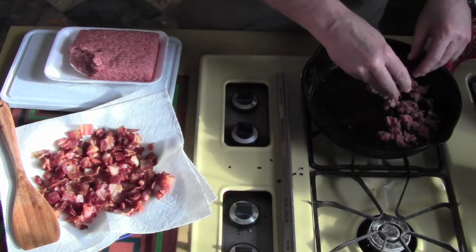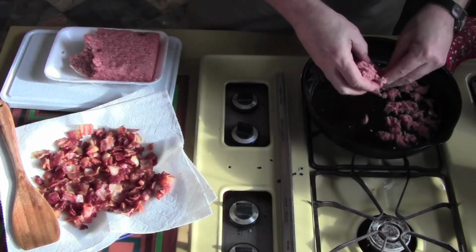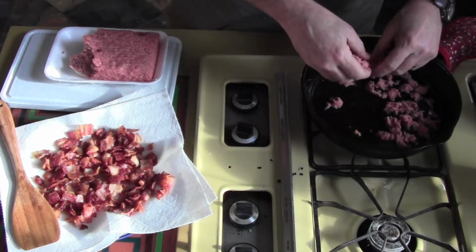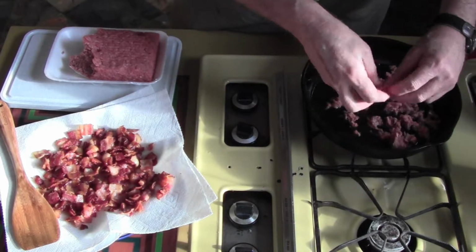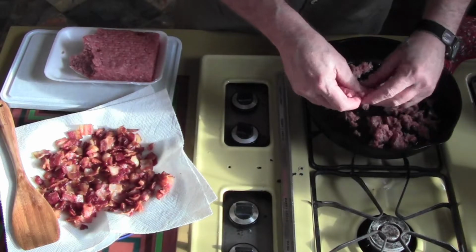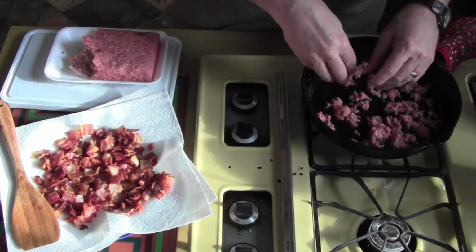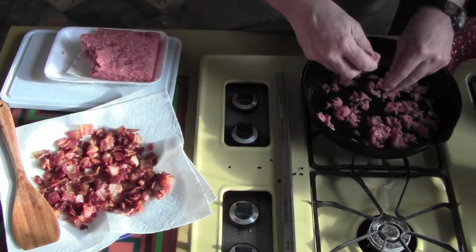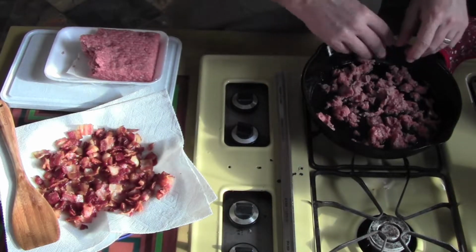So we're going to go ahead and brown this meat in the bacon grease just to make sure we got enough pork flavor, but the ground beef will give it a little bit of a different flavor. See? Still on the very low heat. In fact, I had the heat turned off to let the bacon stop simmering before I took it out of the skillet. So it's just now coming back up on simmer, and we'll just let this get started.